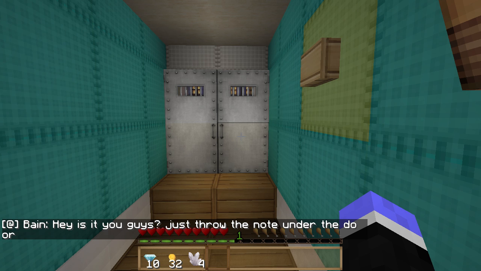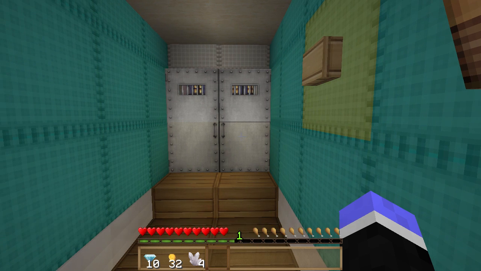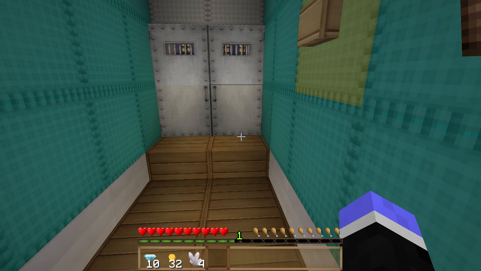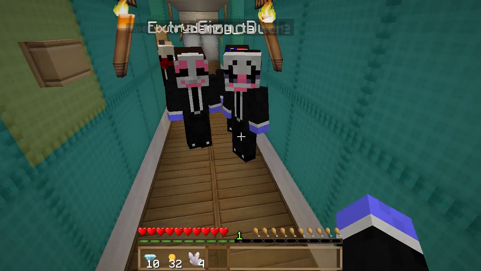Alright, Gizmo, you're Bane. Hey, is it you guys? Just spell the note under the door. Is that really what he sounds like? Kinda, but not in this game, I don't think. But that's Batman Bane. Gives his attempt at Batman Bane. He's got that thing over his mouth.